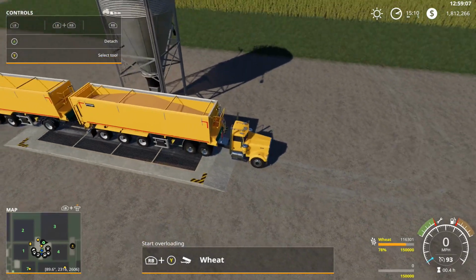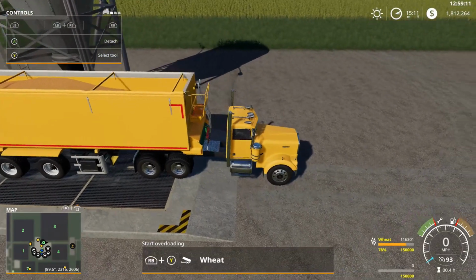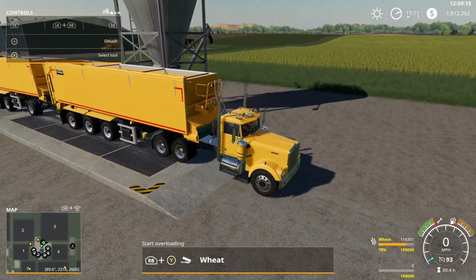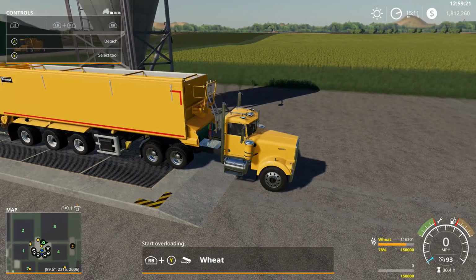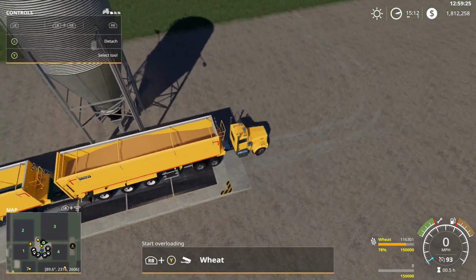Why you would want to stand there, I don't know. It's kind of dangerous because there is an auger down there. You don't see the auger, but there is. And you can fall in and hurt yourself.